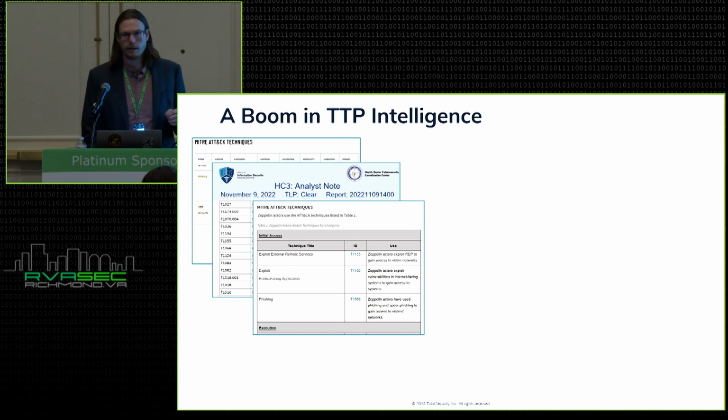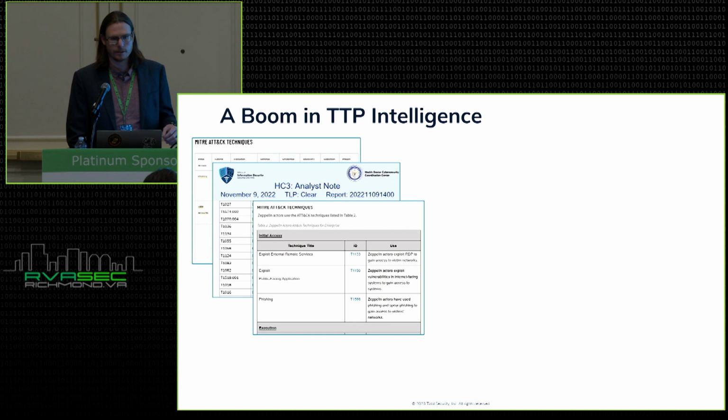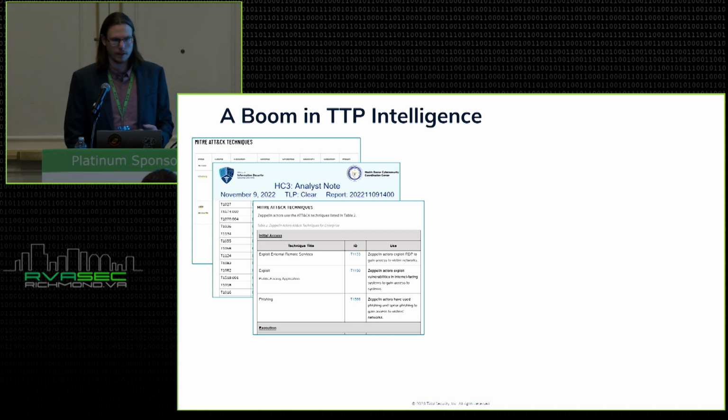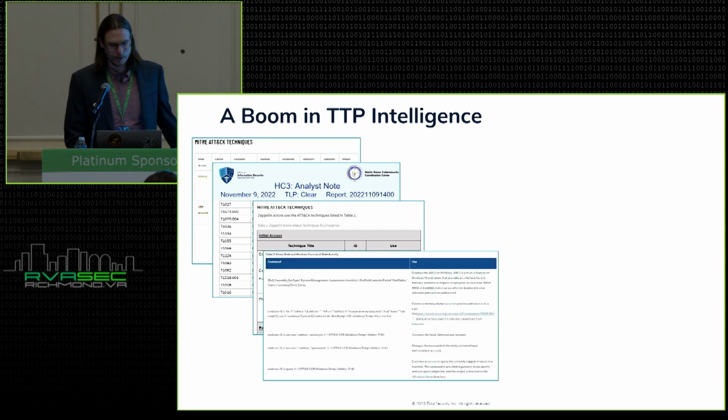So things like command lines, what processes were being used, what the parent-child process was, things along those lines. That is labor intensive to identify. We're seeing more automation, sometimes sandbox reports, and some natural language processing based extraction of things like procedures from reports, but ultimately it takes a lot of processing to get down to that level. But I am starting to see more of it in the community.